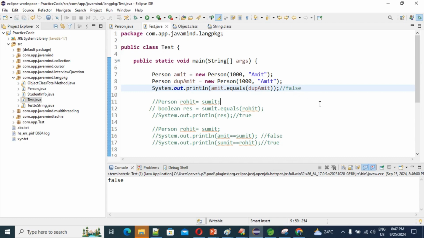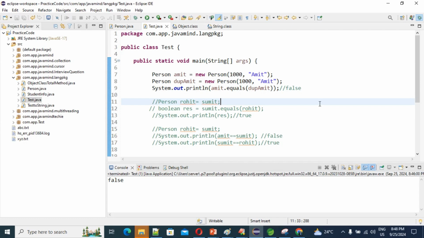So guys, if we want to override the equals method in our class, what do we need to do? Because as per our requirement we want to override the equals method in our implementation class.